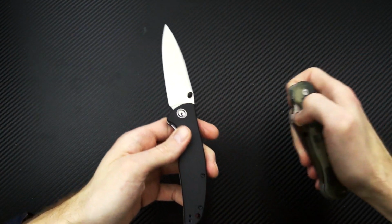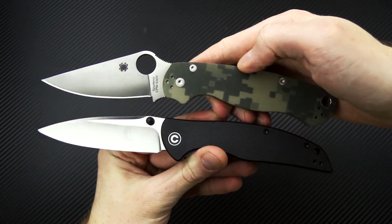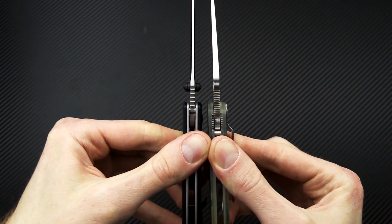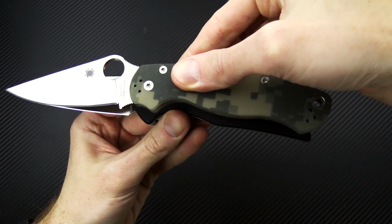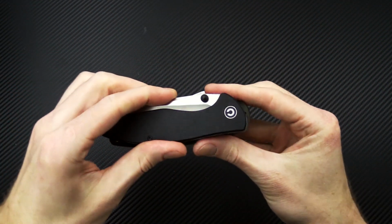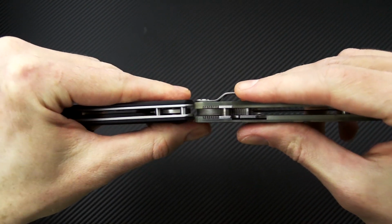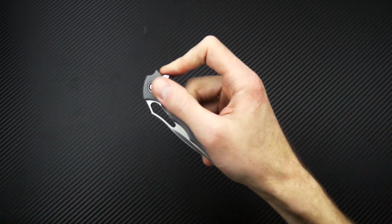And I'll grab the PM2 again. So a bit larger than the PM2, but not by much. Got a little more cutting edge there. Again, that thin D2 blade stock. Similar functional grip area. And then this one's going to be a fair amount thinner in the closed position, but will carry similarly to the PM2. And again, the overall thickness is going to be the same on those two.